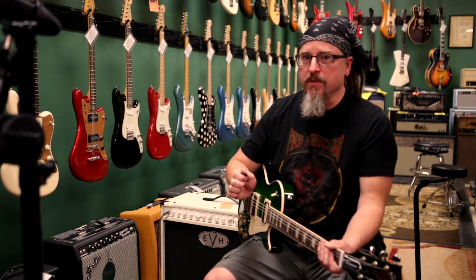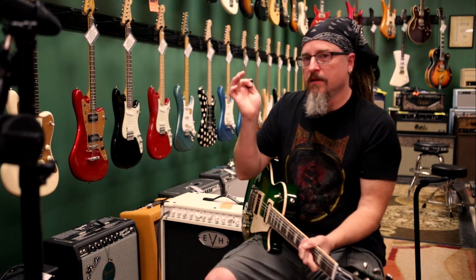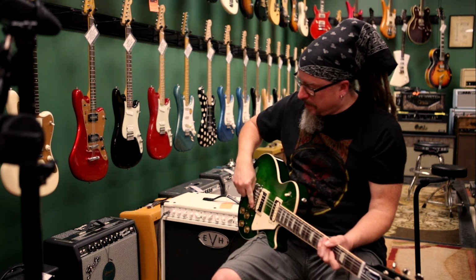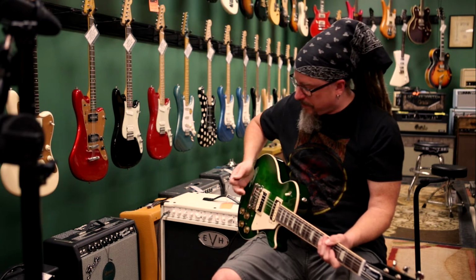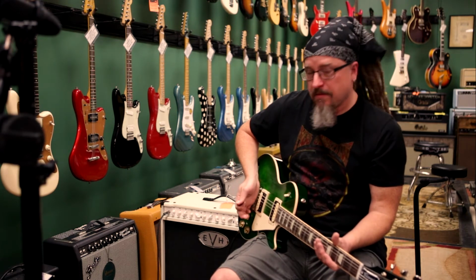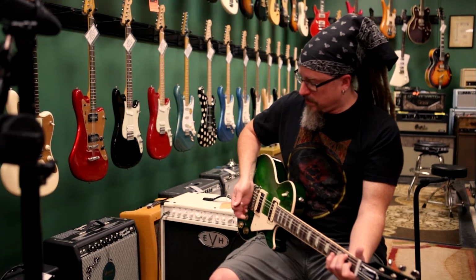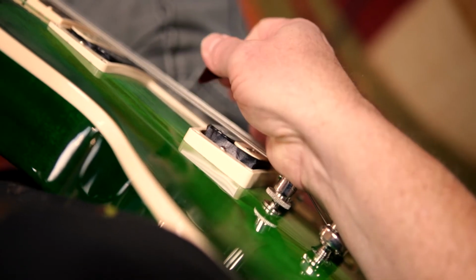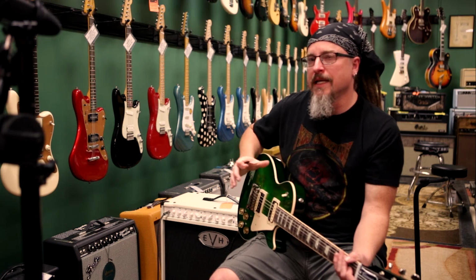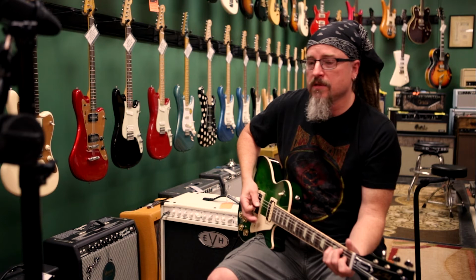Today we're going to be talking about a palm mute. This is when you take this part of your palm right here and place it over the very end of the string, right when it comes off of the bridge, right there, and we go from this kind of sound to this. Shortens it up and won't let it sustain, muffles it a little bit. It's a really nice effect sometimes.